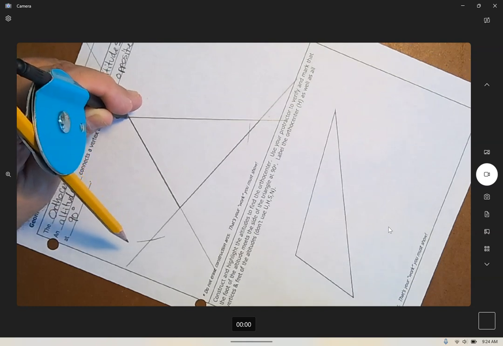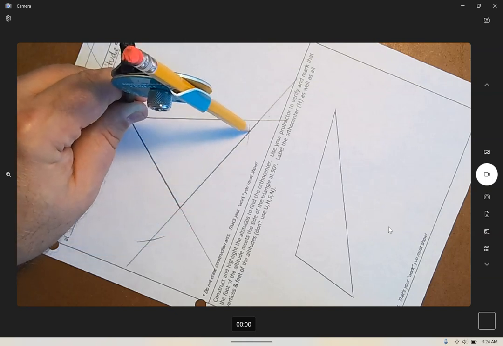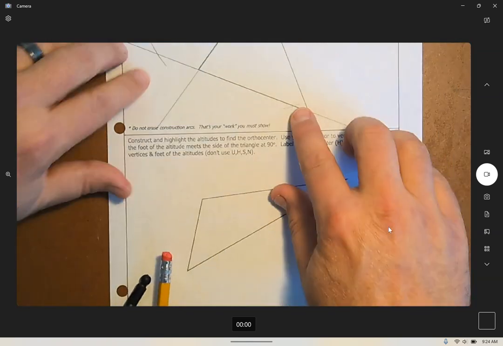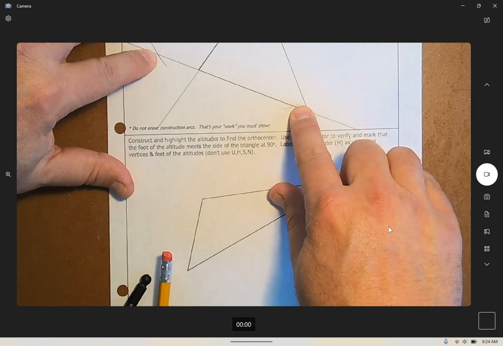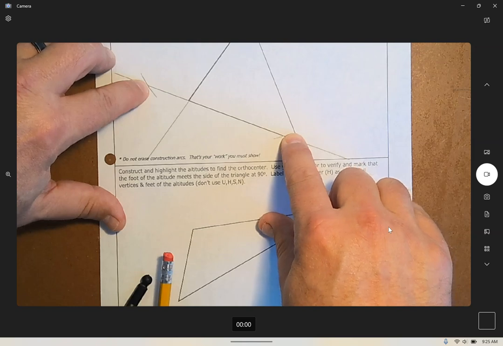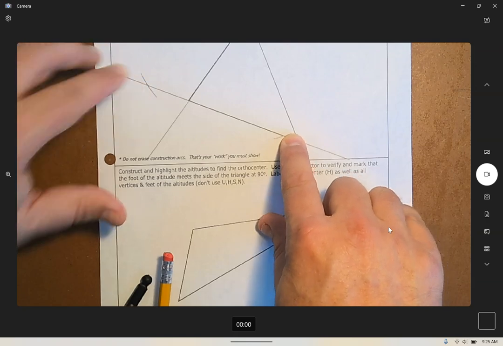Now, do you see it? This is the same construction that I just showed you a second ago. Look, there's the radius of the circle. There's the radius of the circle, which means that this point, this vertex right here, sits on the perpendicular bisector of that new segment that we created that stretches between those intersections right there, okay? So then all we have to do is perpendicular bisect this new segment here.